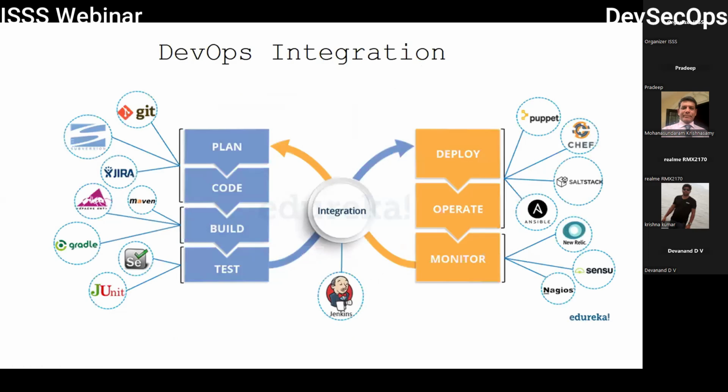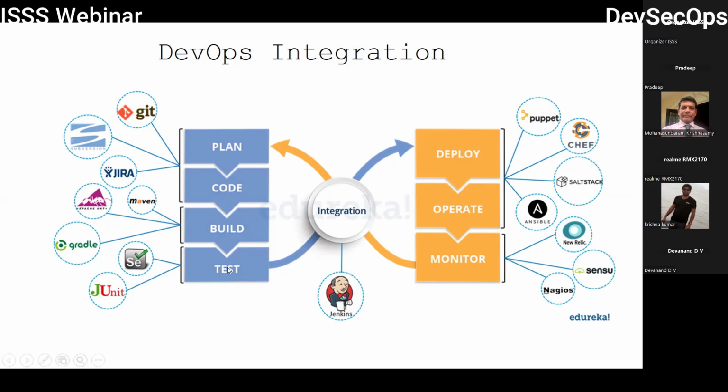This slide is purely showing you, in each and every stage, what the various tools available in the market are and how they are used for DevOps integration. In planning, you have to do lots of planning. It varies from company to company. Some people use Jira, some people use Git for the planning. For code also, some people use GitHub or GitLab to store their code and push into it. And then you obviously have to build your code. You can use Maven or Gradle or any tool which is comfortable for that particular team, any open source tools available in the market.